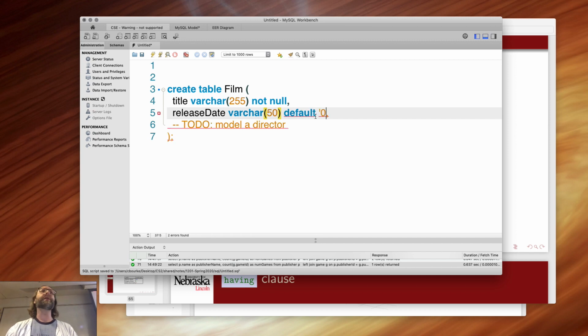If you do want a default, though, you can put one in. So let's put in a placeholder value here. A placeholder value that indicates that when somebody entered this data, they did not provide a date. So we're going to provide a flag value for the date instead. Using the default keyword here and providing a default value right after allows you to do that. Okay? What else?